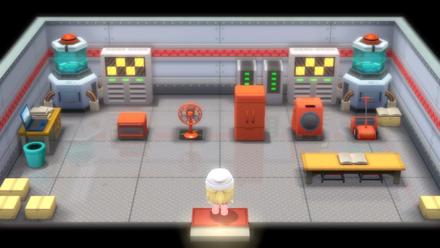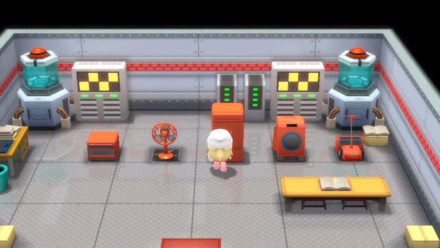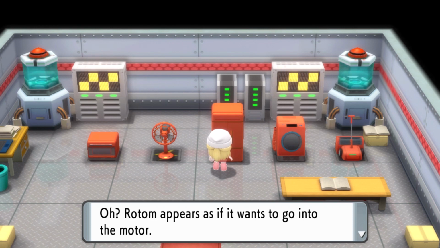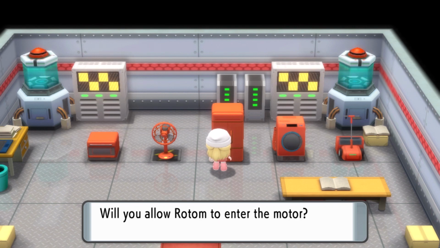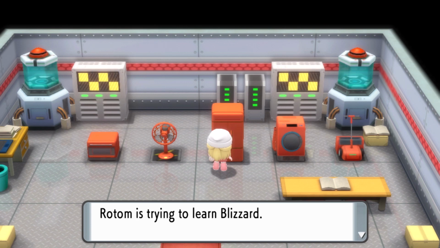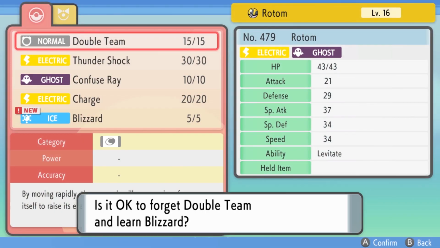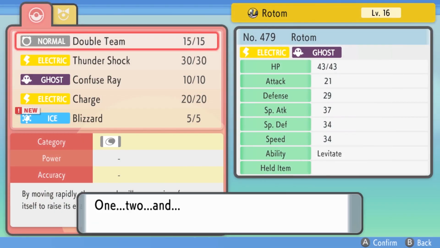I did much deliberation on this, and because you know how I hate the woman in the fridge trope, I'm going with the fridge. It's a refrigerator. It's an odd-shaped motor on it. Oh, the Rotom appears as if it wants to go into the motor. Will you allow Rotom to enter the motor? Sure. Rotom is trying to learn Blizzard. Would you like to forget moves in place of Blizzard? Sure. Let's forget Double Team. Double Team's going to be our constant move we're going to be replacing. So, yeah. Double Team, and learn Blizzard instead.